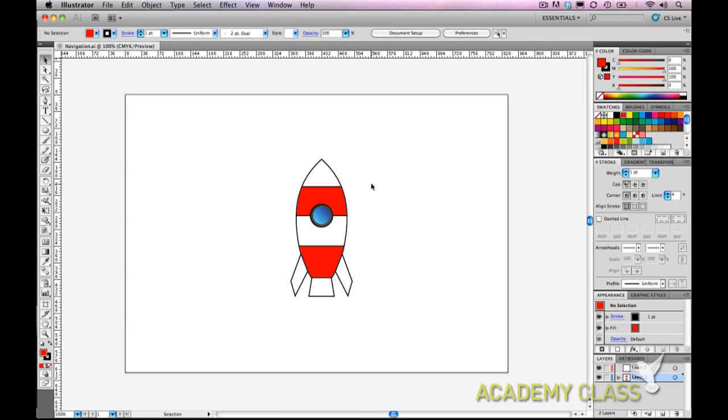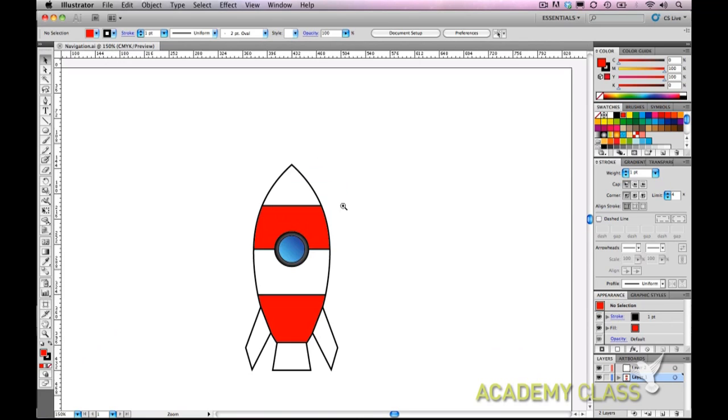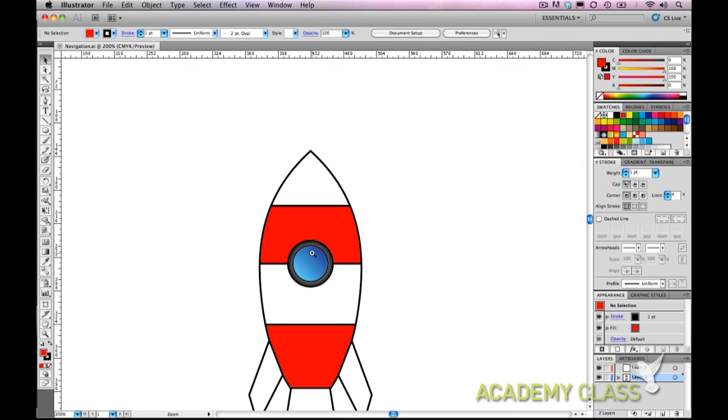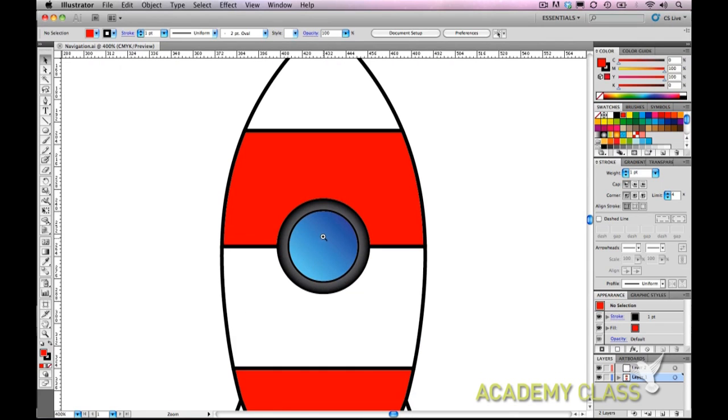So if you're on the Mac, hold down spacebar Command, or if you're on Windows, spacebar Control, and do that with one hand. And if you take a look at your cursor, you'll see the cursor's got a little plus sign on it. It's telling you you're going to zoom in. And then with your other hand on the mouse, if you click on your left mouse button, wherever you click, it will zoom in on that particular part.